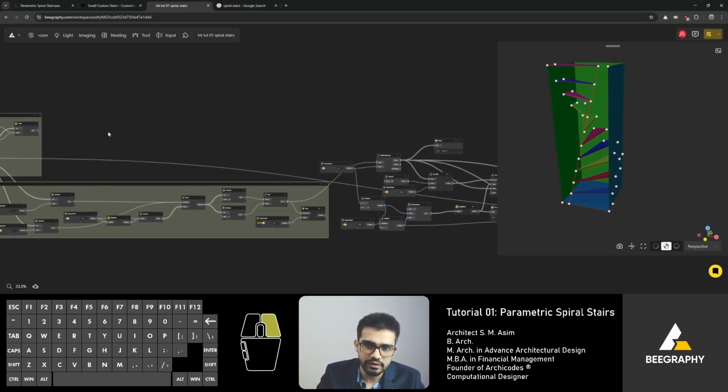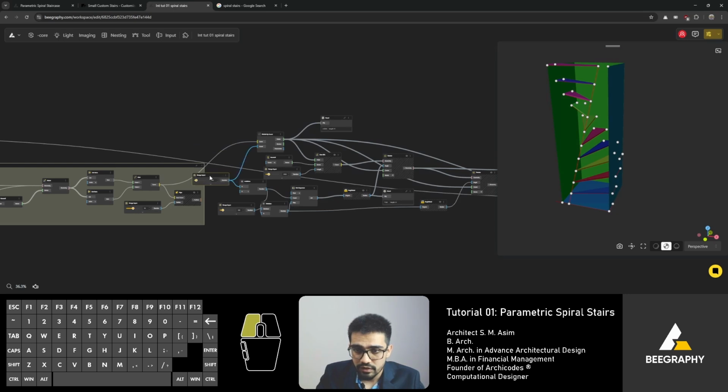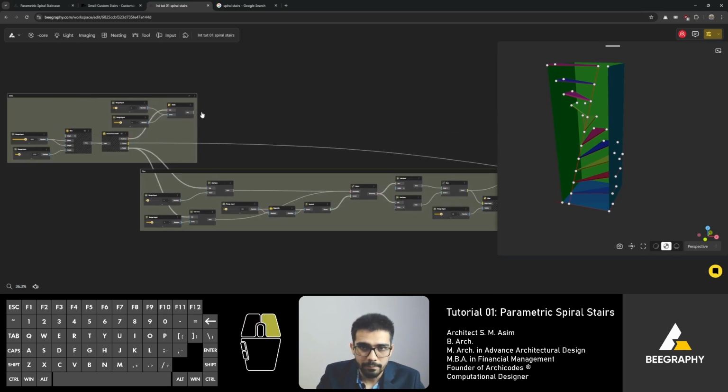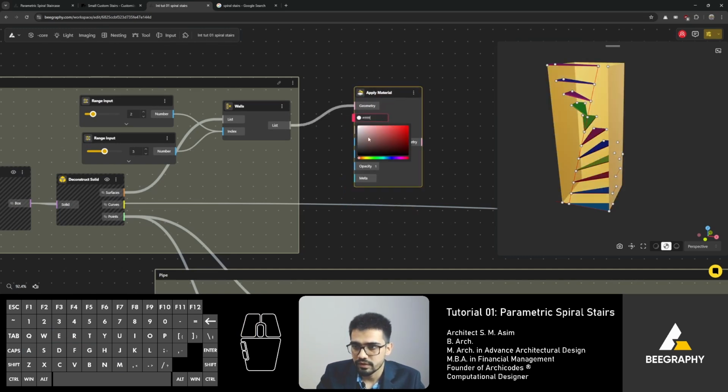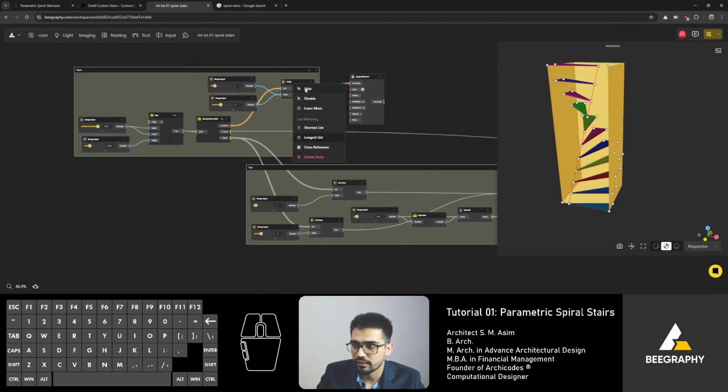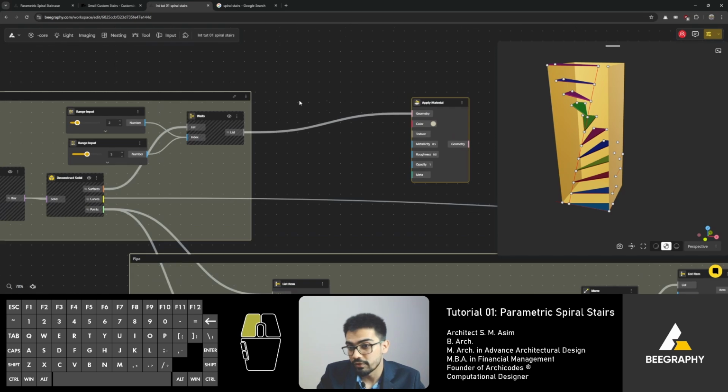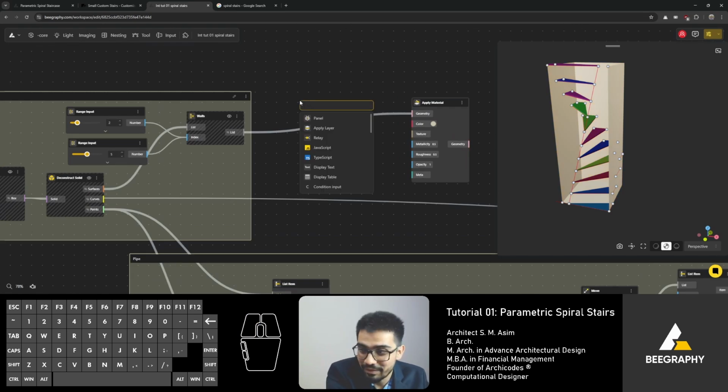Let's give thickness to the walls. Where is the wall? Yeah, this one. So we'll do material, apply material, put that over here, give it a nice beige color, and hide this wall. And even before that, actually, let's first give it thickness.